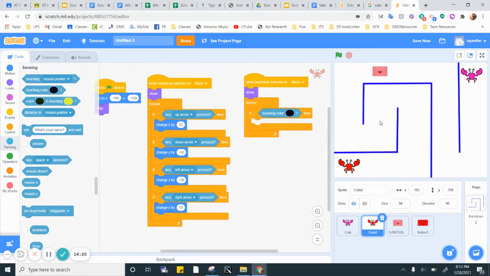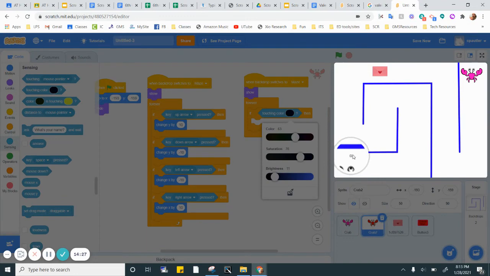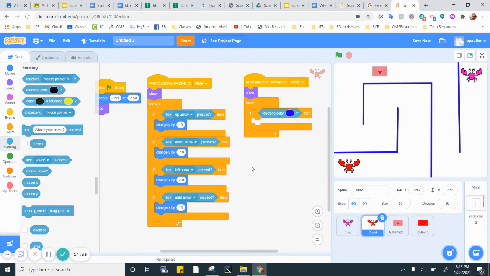Now, to get the right color, I want the color of the wall. So I'm going to click on that color, and I'm going to go down to this eyedropper. Take this eyedropper and go right in the middle of the wall to make sure it's just the right color. If touching color, then honestly, I think the easiest thing to do is to go back to the exact place it started, which is right here. So I'm going to duplicate that.